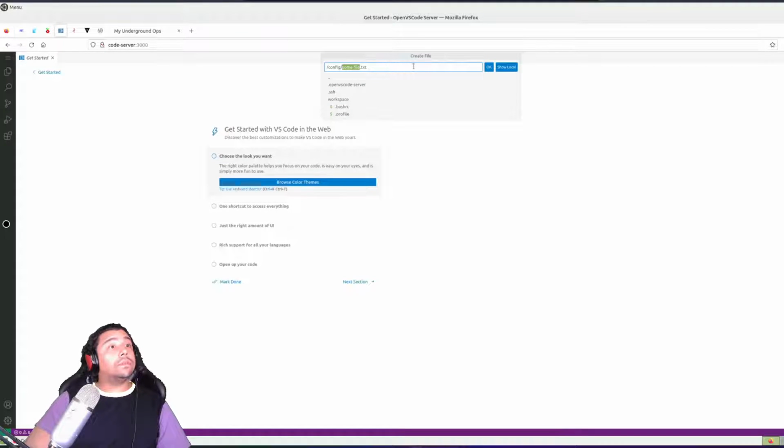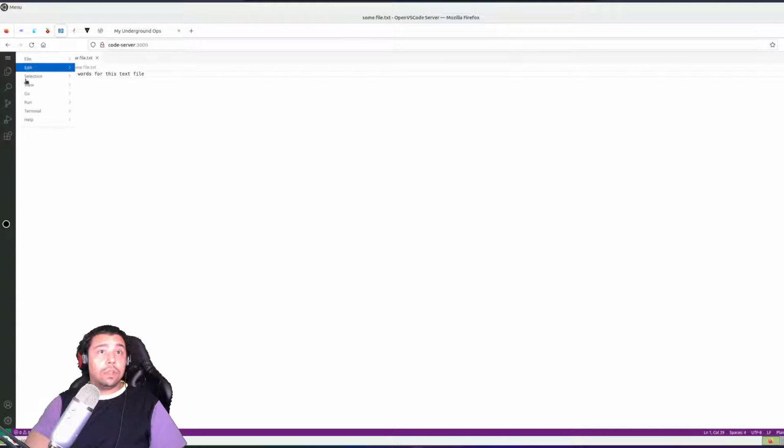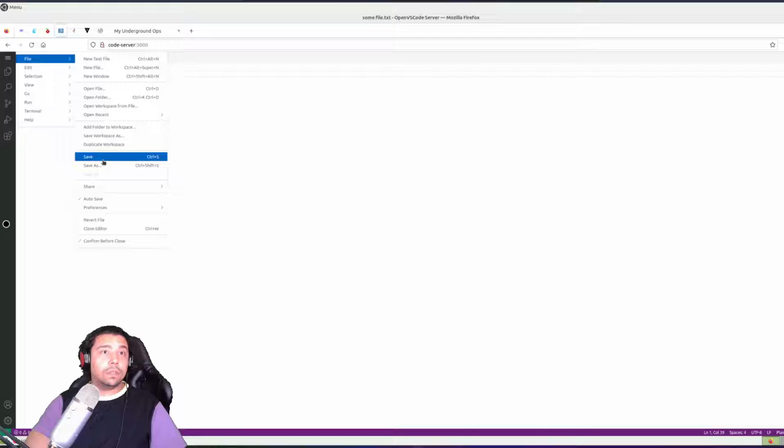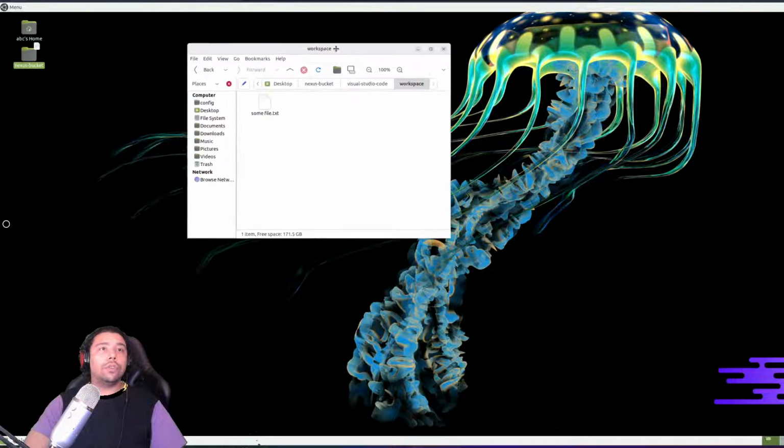And then it's going to ask us where we want to save this. There is a directory in here that says workspace, and that is where, when we save something in Visual Studio Code, it will show up. I can say okay. Here are some words for this text file. Amazing, we just put words in this text file. So if we then save this, then voila, we now have our code. So Visual Studio Code lives in the browser.